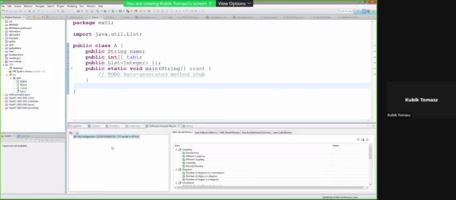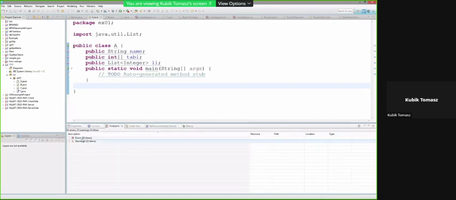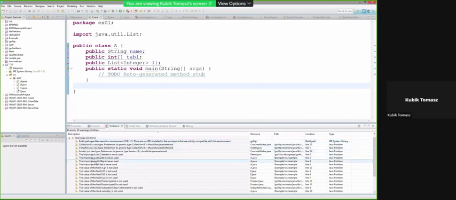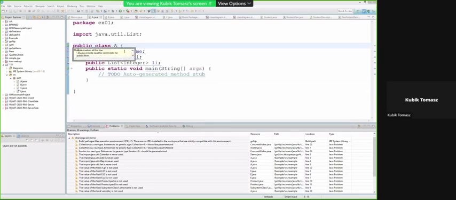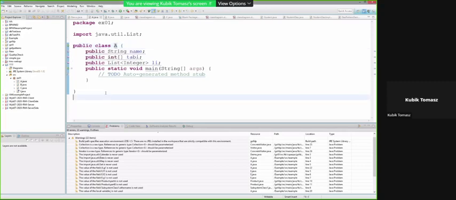So I am running the software analyzer and I can see that it tells me about some problems. Like here, this comment means that inside my class I did not provide Java docs. Okay, so this is wrong.